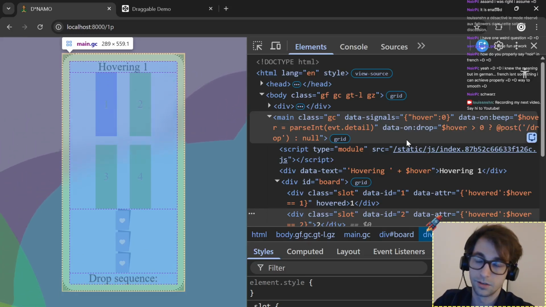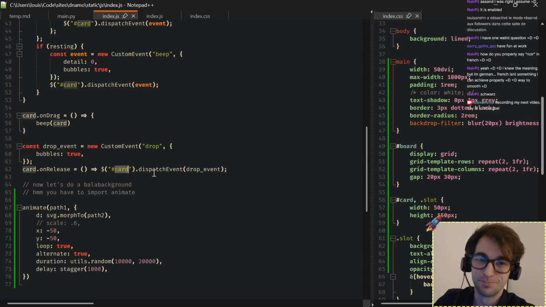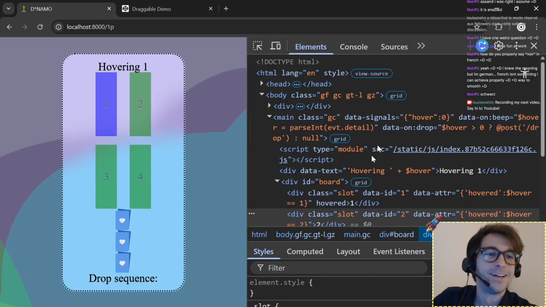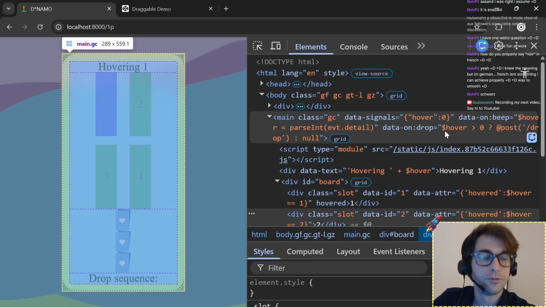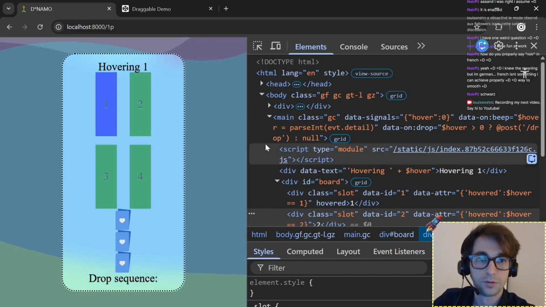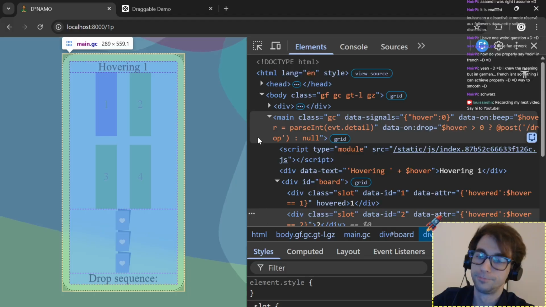We know the card is inside the main, so no need to have a window modifier here. The card will dispatch the event and we'll catch it because it's bubbling. And data-on-drop, if we are hovering stuff, we do a post to a route called drop.